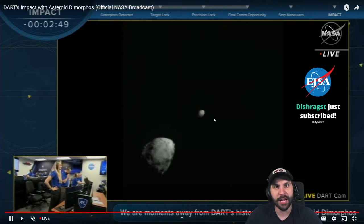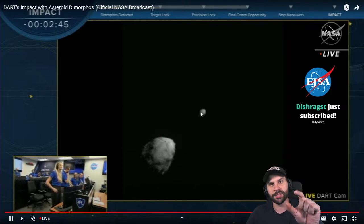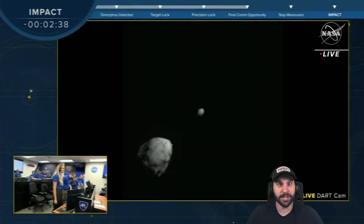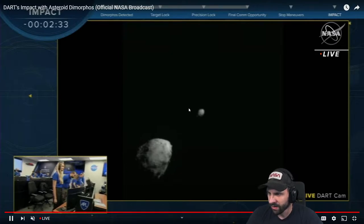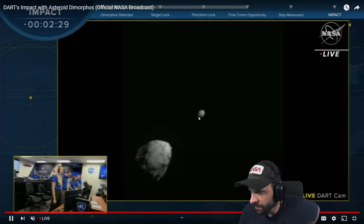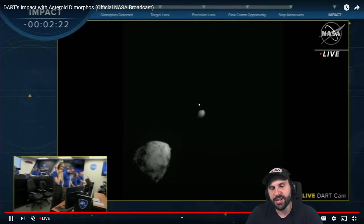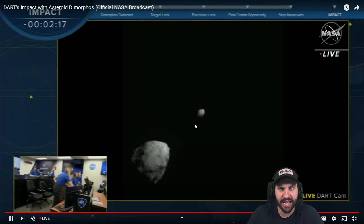One is orbiting around the other, and they're going to crash into the one that's orbiting with a very small satellite. DART is a very tiny little satellite, 600 kilos, about the size of a vending machine. They're going to hit that thing with DART, boom! They picked a very safe asteroid to try and redirect, and then they're going to measure to see if its orbit changed after they hit this thing.